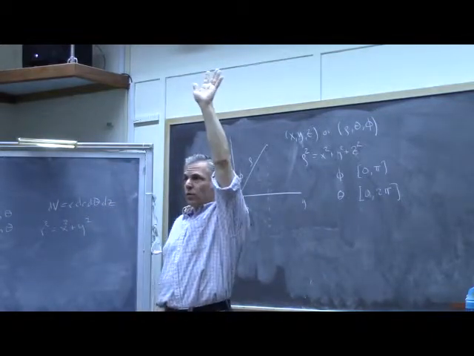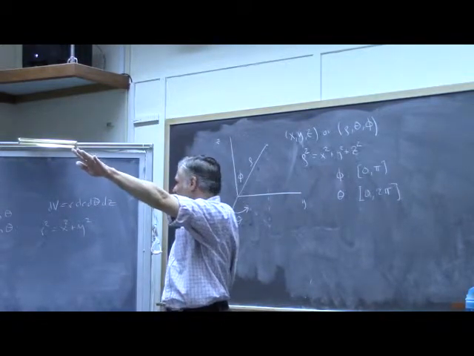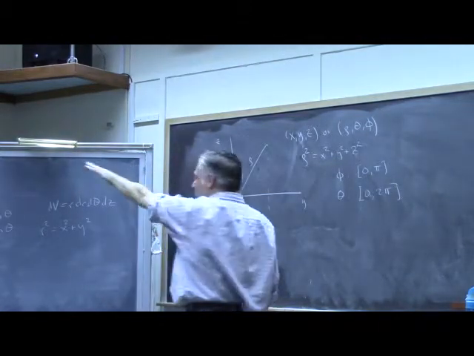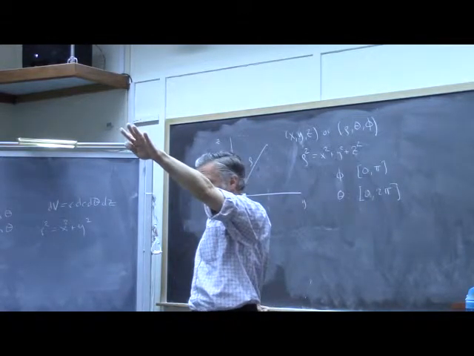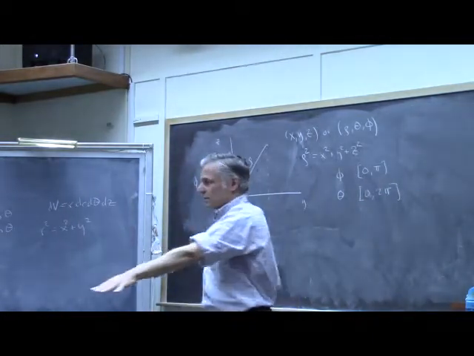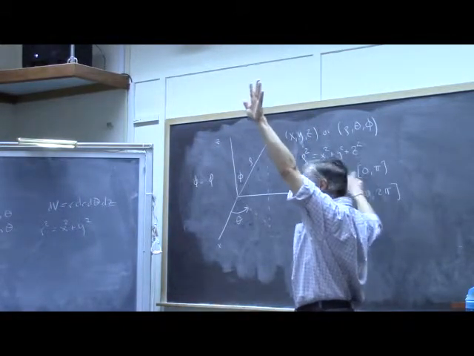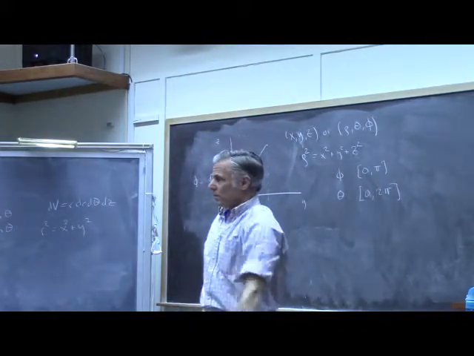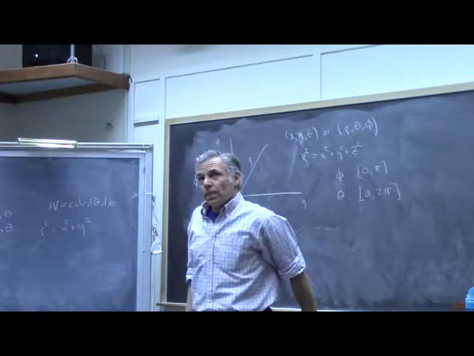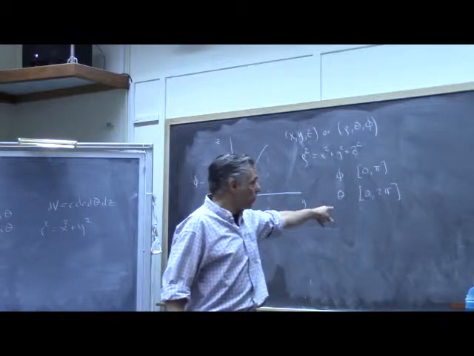Phi is the distance from the North Pole. So phi is going to sweep down in this direction, and then theta is the longitudinal direction, and that goes all the way from 0 to 2 pi. That's how I'm able to describe points that are behind me, and if I go down here, I can still describe points that are behind me. I don't also need phi to go past pi. Here's pi over 2, here's pi. I don't need phi to go back here, because I was already able to get here by letting theta go greater than pi. Okay.